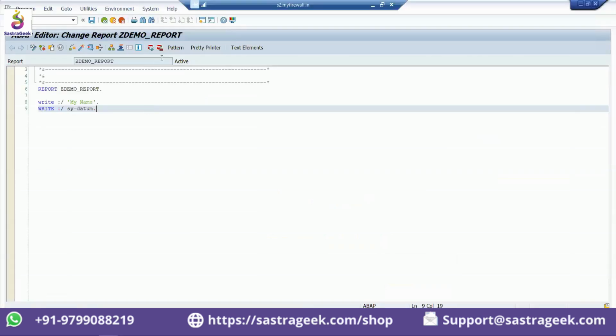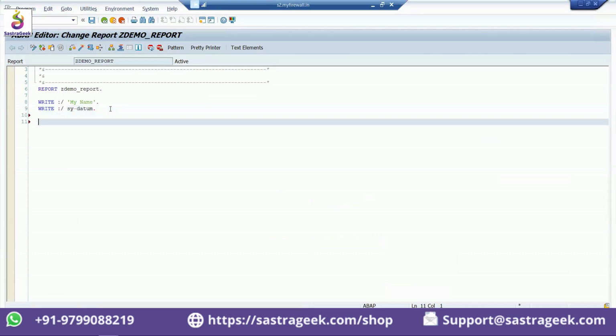Okay, so this is how you have to write the ABAP program. Very, very simple. Just go to SE38 and start coding. You have to know a little bit of tricks. That's all. A little bit of tricks is enough. Okay. So now I'm going to take some data from the table. I will tell you how to take the data from the table.